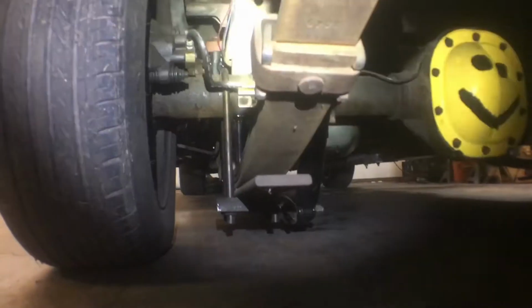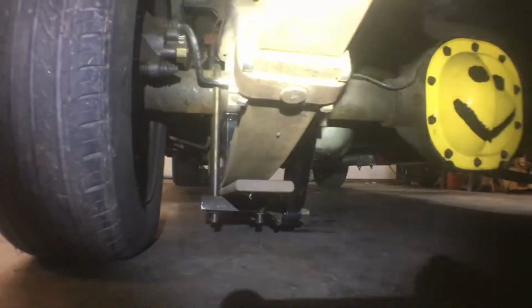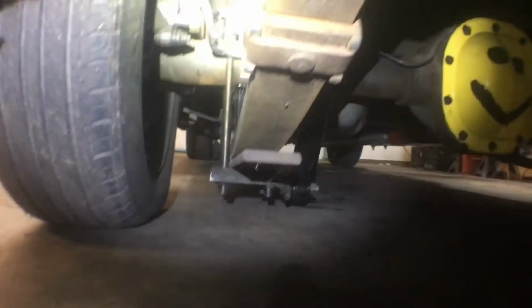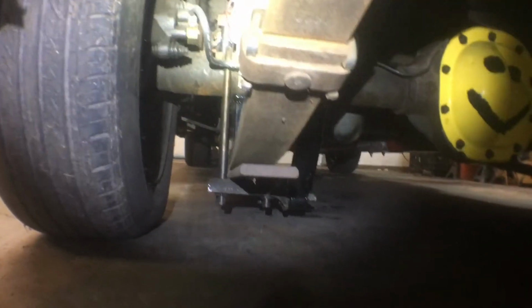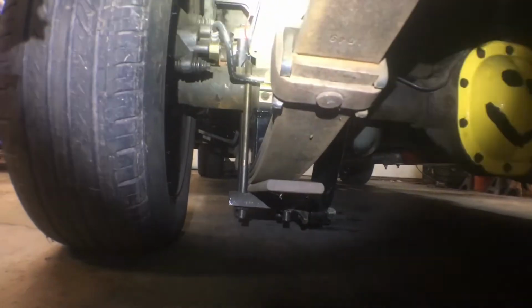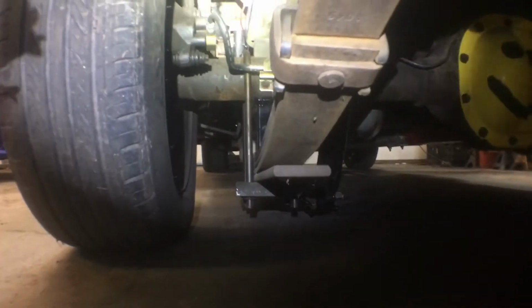Let's try and crawl underneath the truck. You can see that the axle's up higher and it's blocked, and the shock mount and the spring hanger, or whatever you want to call it, for the axle where the U-bolts mount, is quite a bit lower. It's a little tight to get under the truck. But we have a 4-inch block in there.